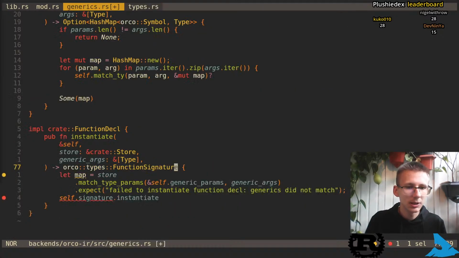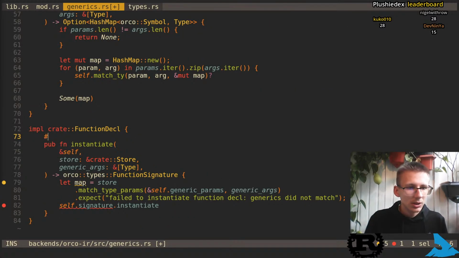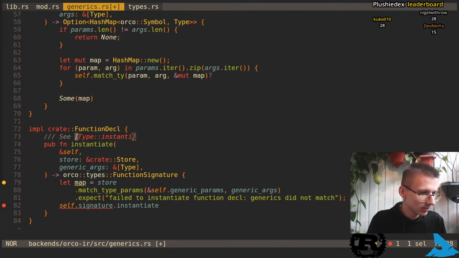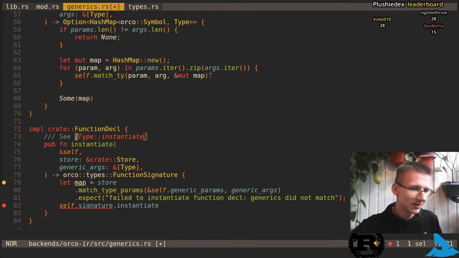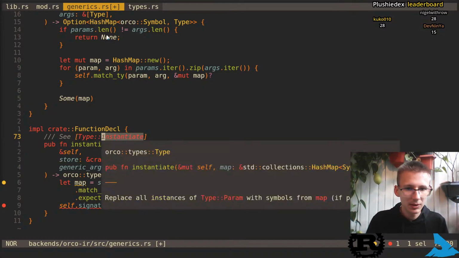And then I can see type instantiate. So here see type instantiate. Also, I forgot about the music. Did I at least change the category? Yes, I did.